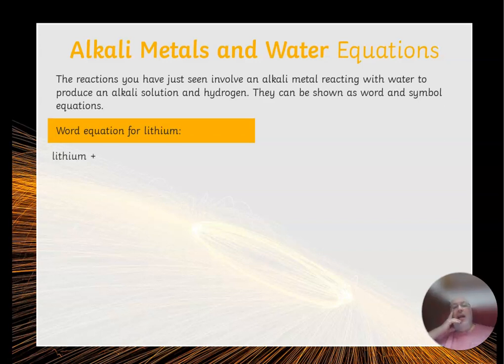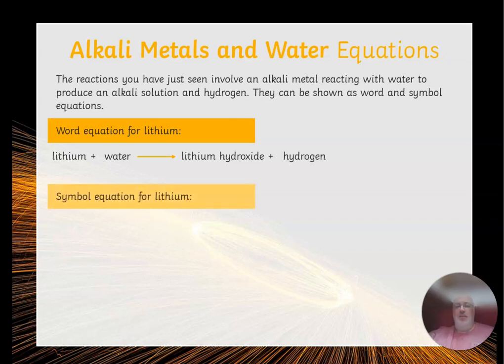If we have a look at the reaction, we can see that when we add lithium to water, we get lithium hydroxide and hydrogen. The symbols for that are very straightforward. Li plus H2O gives us LiOH plus hydrogen. We need to add 2's in because remember, hydrogen always travels as a diatomic molecule. So we need hydrogen here, we also need hydrogen here. So it's 2 Li plus 2 H2O gives us 2 LiOH plus H2.